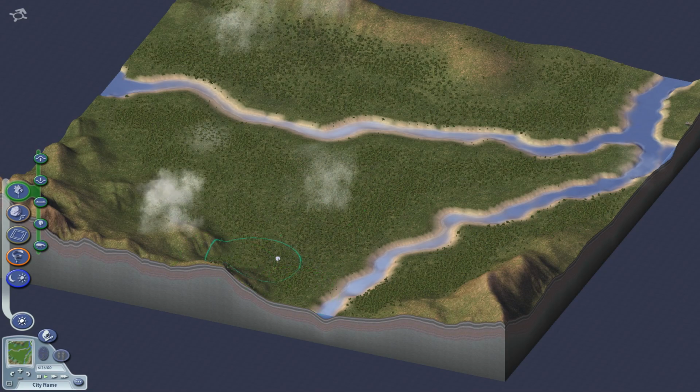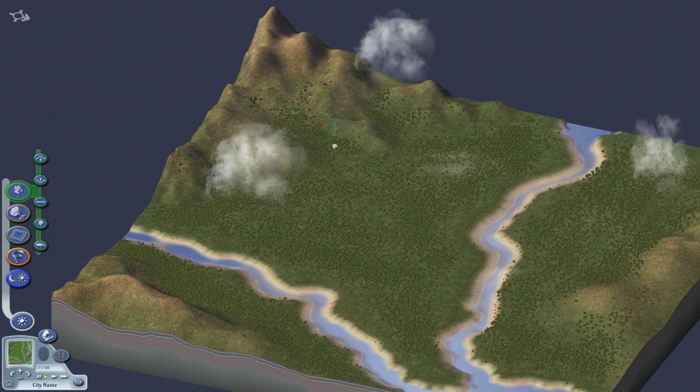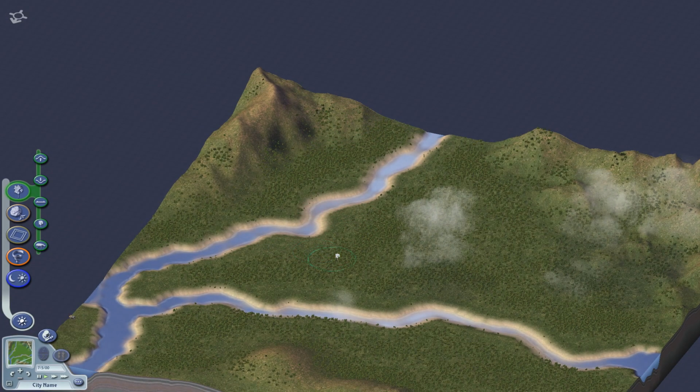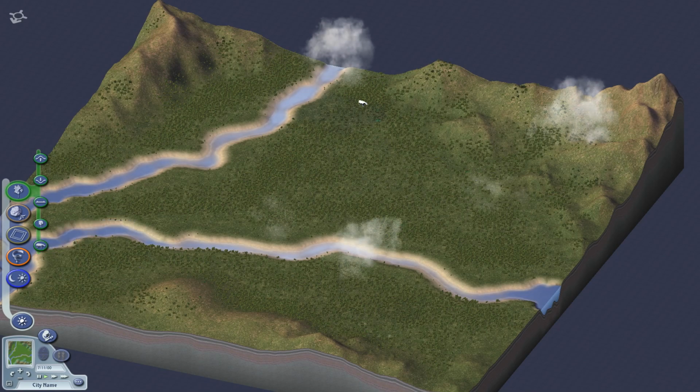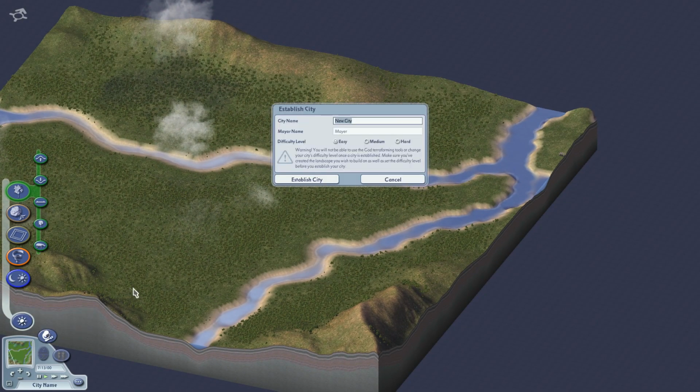So I don't want to build something as large as River City. I still want this to be a major hub. Okay, then we got the animals. Alright, I think that's good to go. So we will call this the Garden City, and the mayor will be Mayor Muir.